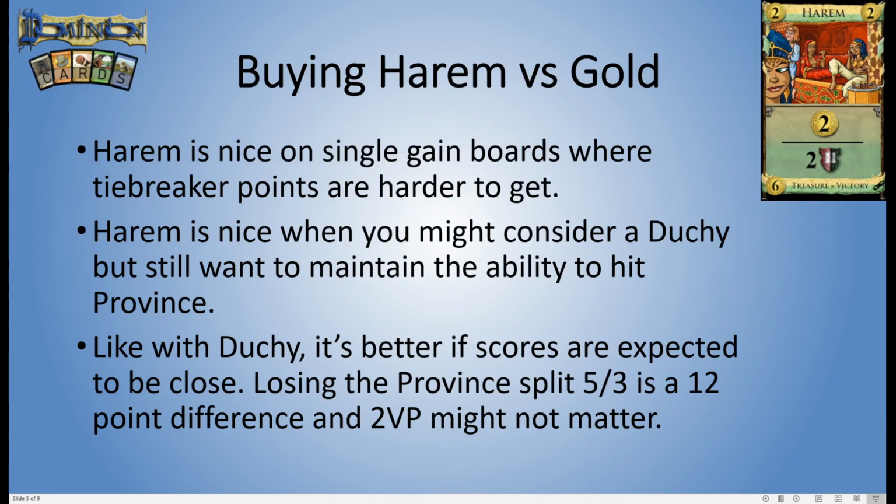So for example, if you lose the provinces 5-3, then the provinces alone make a 12-point difference, and in cases like that, 2 extra points might not matter at all. So that's sort of a similar thing that Duchy has, where, again, it's a state where the points probably just don't matter.